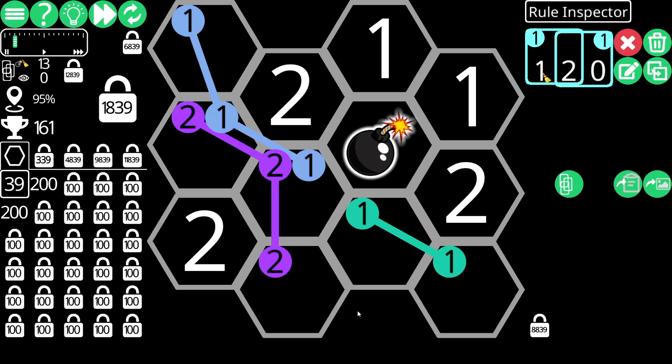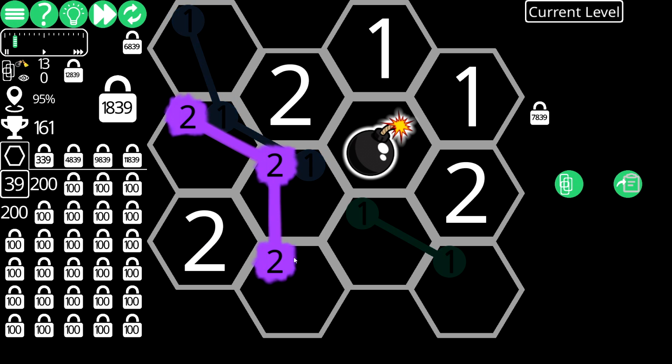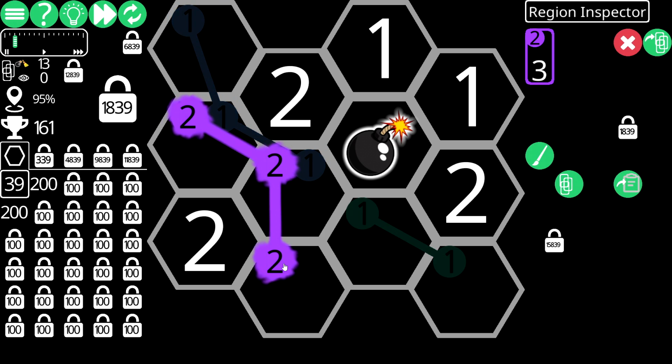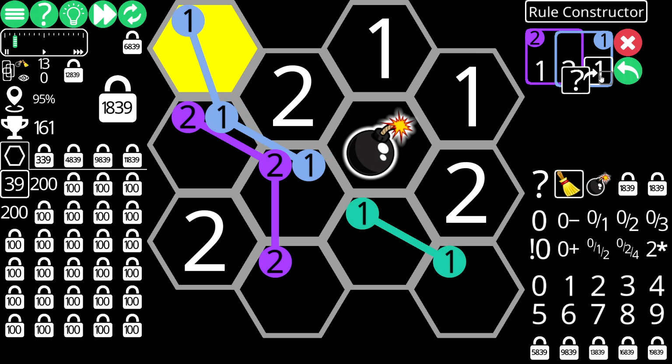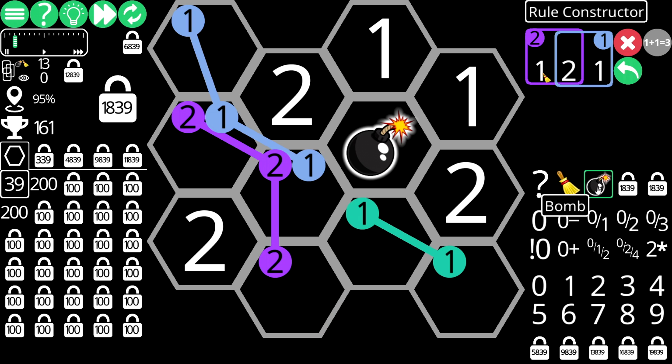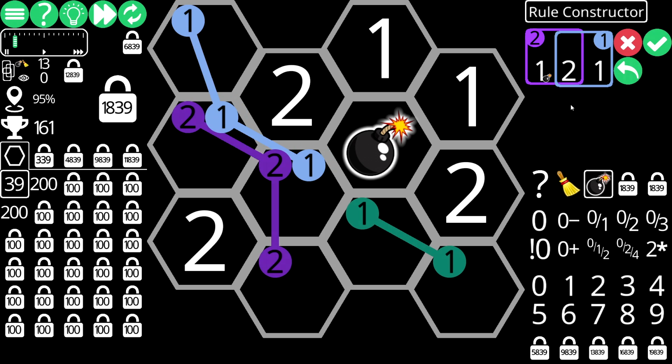So immediately your logic has to be this over here, right? Because it's basically, if this requires 2 and this only requires 1, this has to be a bomb. So we can add this to our rule constructor, and this, perfect, and we're gonna say this spot right here has to be a bomb. Consequently, I think you can maybe add that this spot right here has to be clear. Yeah, you can actually definitely add that.